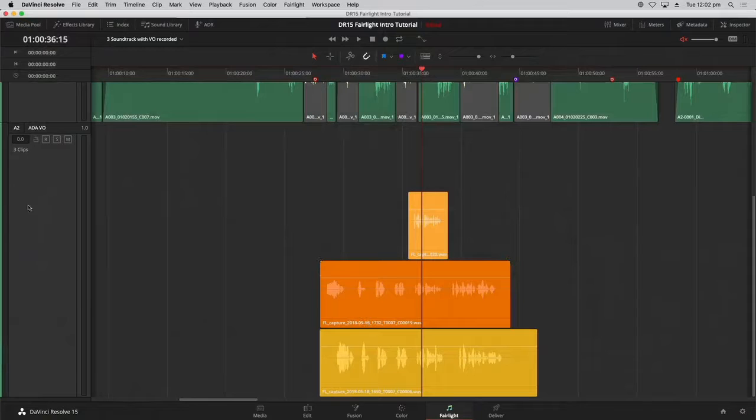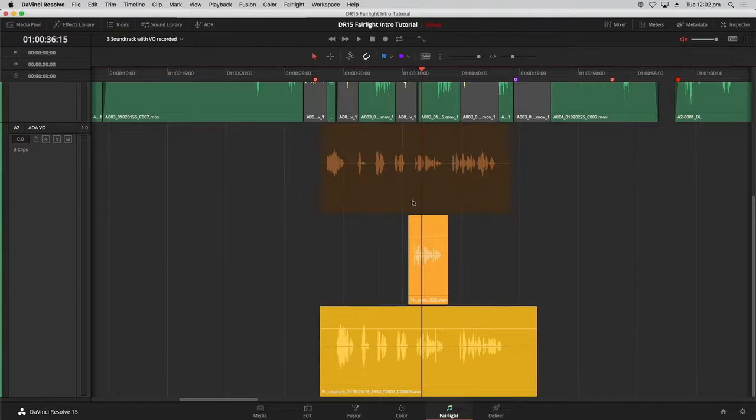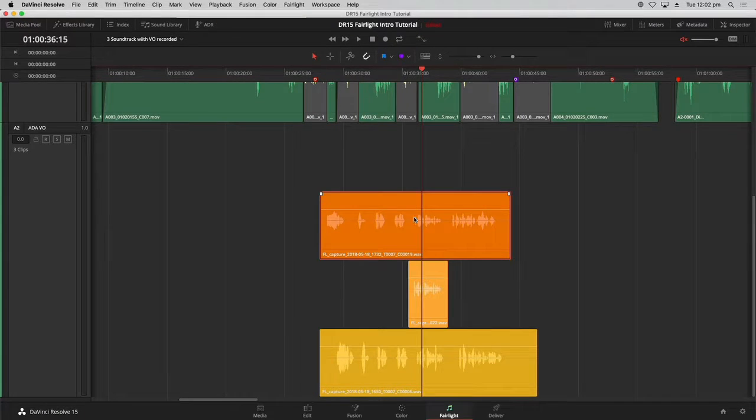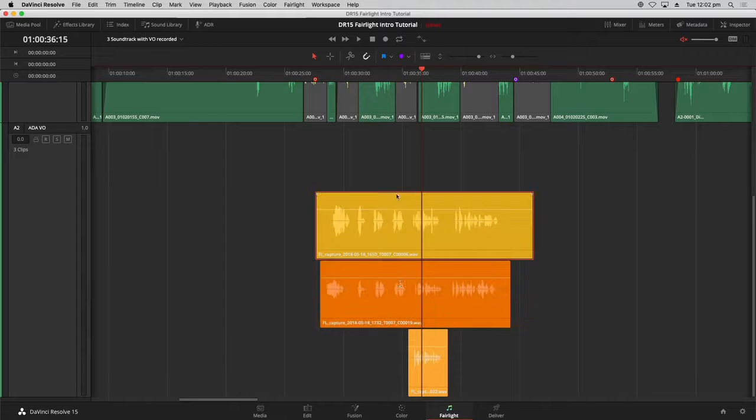Now this is all within one track, but all you do is just drag a clip to the upper layer and that's the one you're going to hear. If I drag this yellow one up, I'm going to hear that one. So you always hear whichever take is above. So right now I'm going to listen to this first take and let me unmute my playback so we can hear that and solo this track.